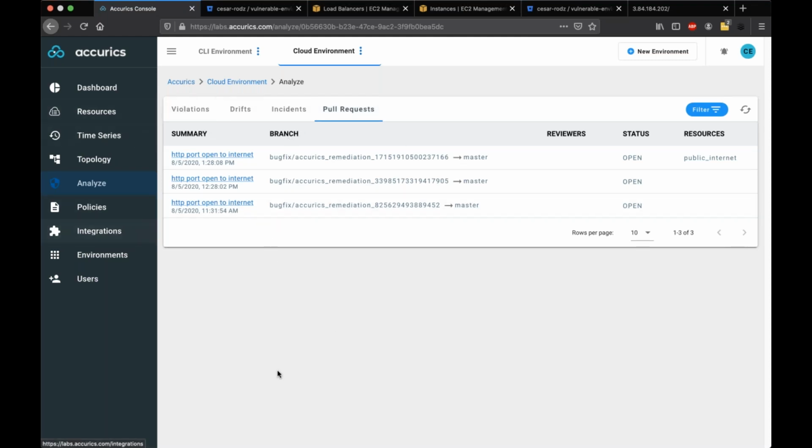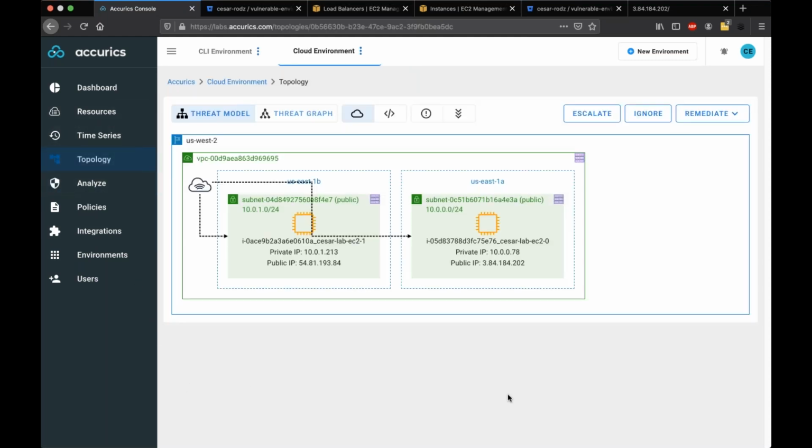So the last thing that I wanted to demo, and this is a sneak peek real quick, was the topology. This is where I started, where I showed you the simple architecture that I'm using for the demo. So since we have your infrastructure as code configuration and your cloud, and we know what the security risks are in both, now we can visualize what your architecture looks like.